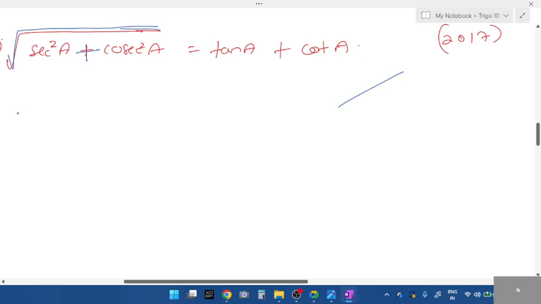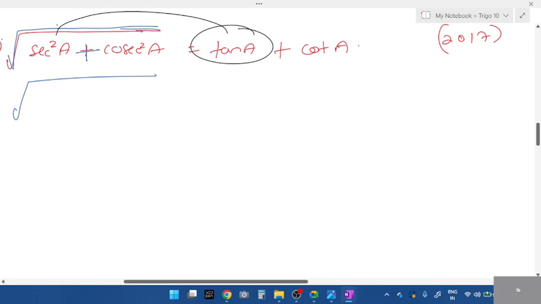So what are you supposed to do? What's the next step? Who can answer? Try it. I've taught you all the rules. Tell me what's the next step, students. Observe, on the right hand side I need tan, on the left hand side I have sec square. How do I convert? Which relation to use? No, that is not required. See, if I write 1 by cos square A, okay, 1 by sin square A.